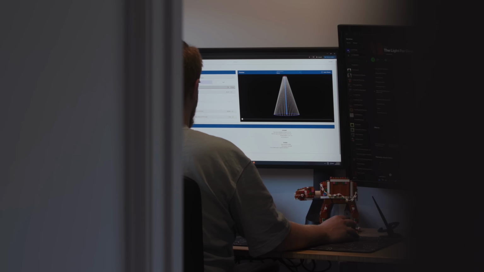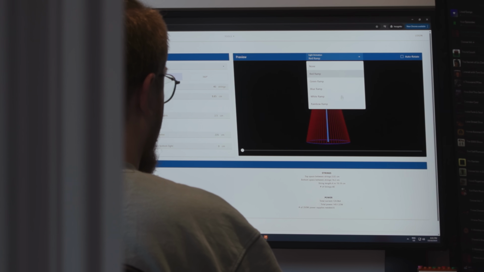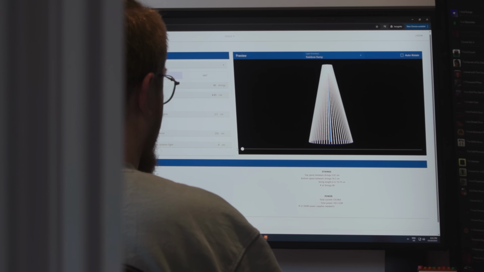Obviously, the taller we make our tree, the wider the base becomes, and as the base gets wider, the strings of lights get further apart. So we'd need a lot more pixel strings than our mini trees to make it look good. I loaded the dimensions into a great mega tree calculator on lightshowhub.com and started playing with string counts and pixel density. What I ultimately landed on was a 270-degree tree, no need to have lights on the back, with 40 individual strings of 1 inch or 25mm spaced pixels. All up, the tree could contain just shy of 7,000 individually addressable pixels.